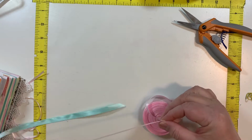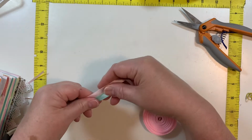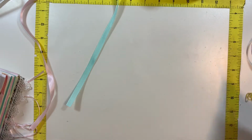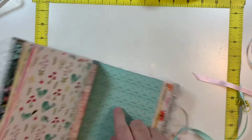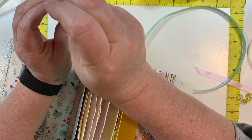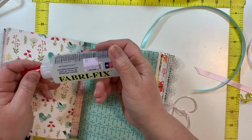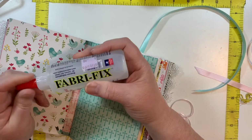And, oops, pretty satin ribbon. Here's the first one. Now for this one, let me cover my art glitter glue before it dries out. For this one, I will be using, so we gotta get this in there. There we go. Fabri-Fix, because I know 99 cents. You see that? 99 cents. This stuff is usually, I don't know, $4 or $6 a bottle.